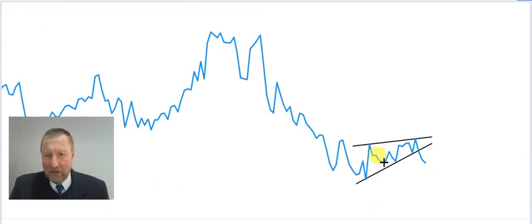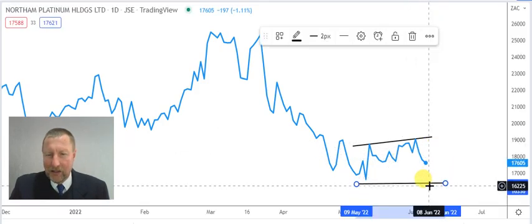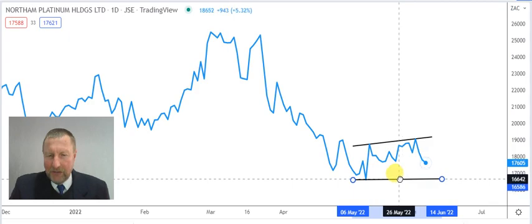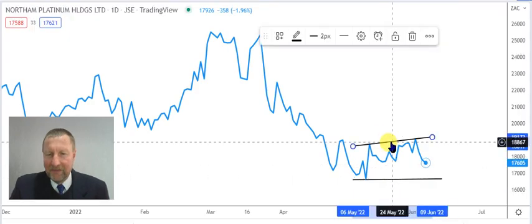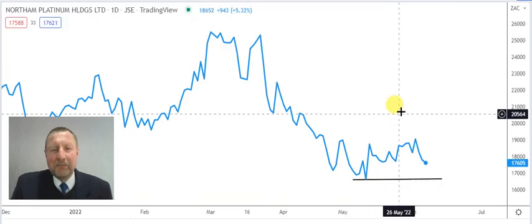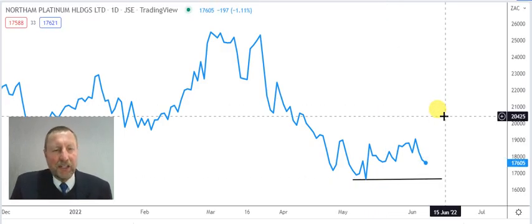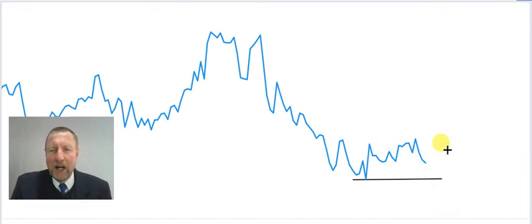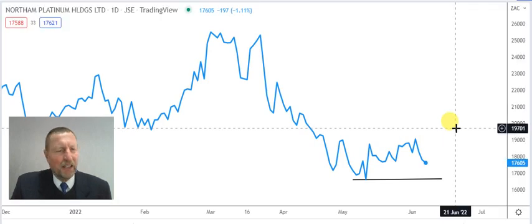And I know you will say, Frans, but look at this line. It just shows you that there are definitely still some buyers around here, and they can support the share. And I just want to get you that level. There you are. And support the share while it is above 166.42, because that was the recent low. For me, I'm a little bit nervous. I will say to myself, I'll wait for a few higher lows to develop, and only then will I get in.